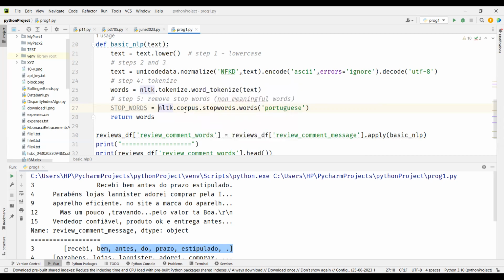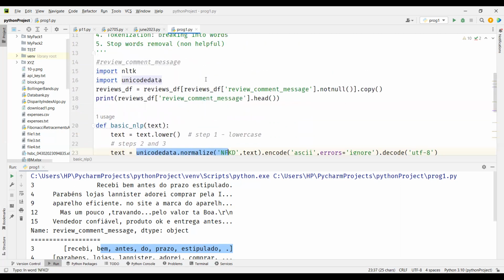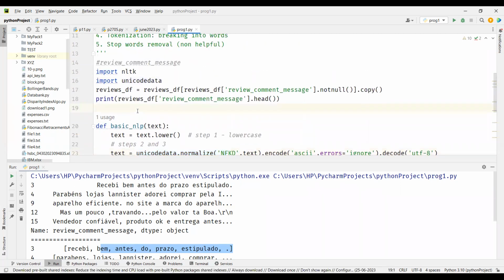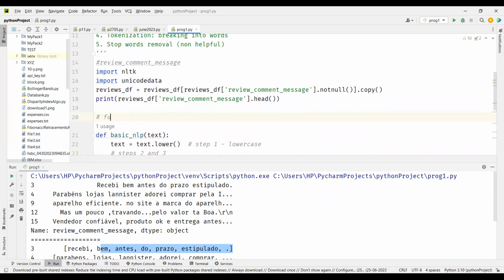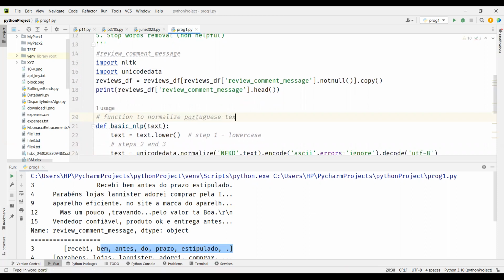So for each of these words, we have to again go through the same process. So instead of doing this, let me create a function itself. Function to normalize Portuguese text.